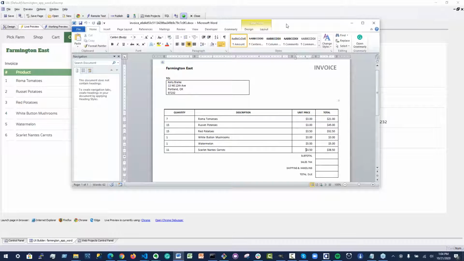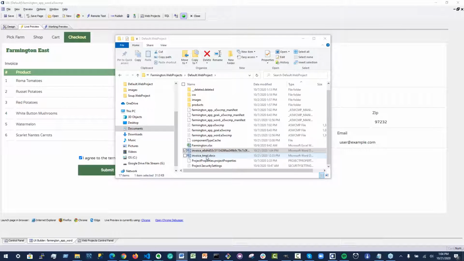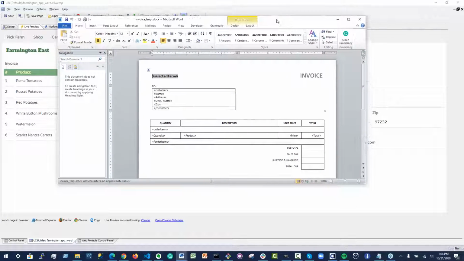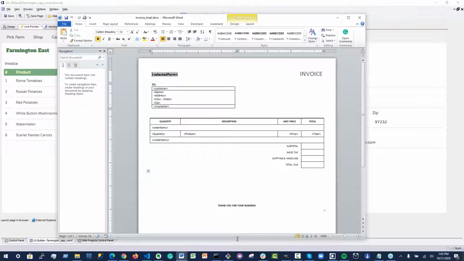this Word document. So if we take a look at the template that was used, it's this. It's actually an invoice template I found on Microsoft's website, and then I deleted almost everything in it, and then added in these placeholders, which are actually special fields in Word.